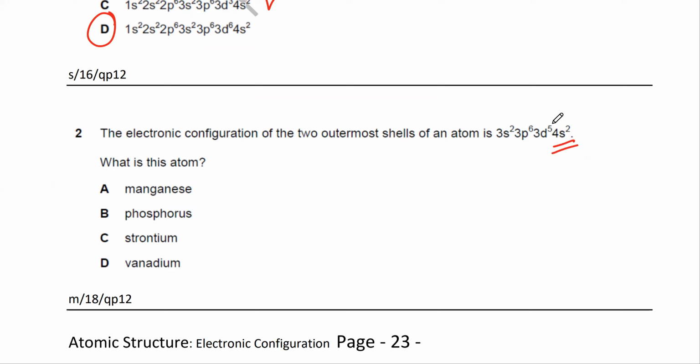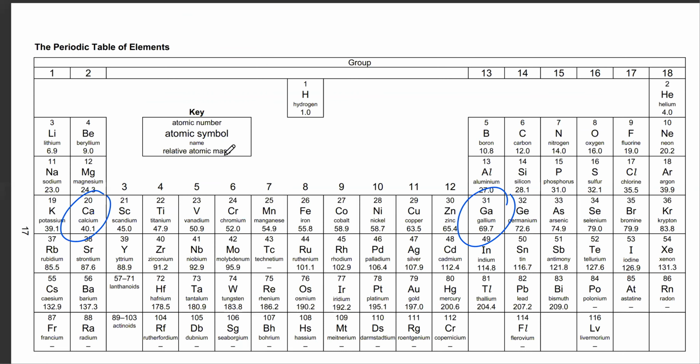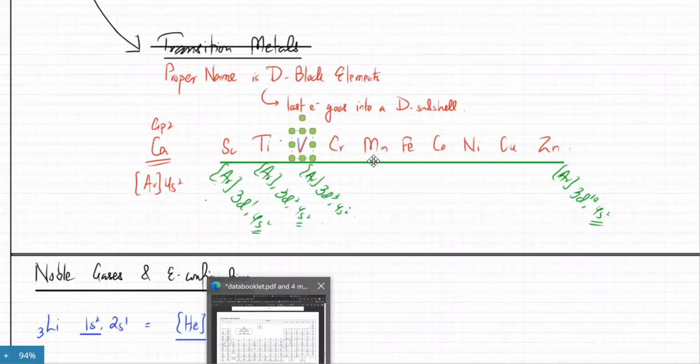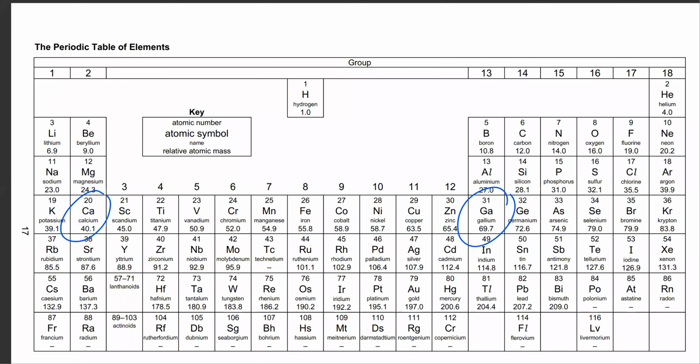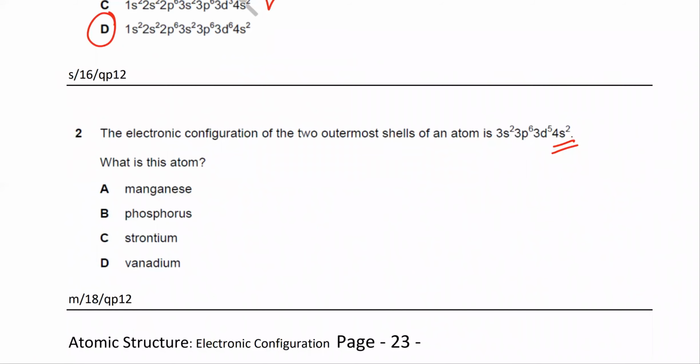And they didn't even give you the complete electronic configuration to begin with. So 4s2, and then it's 3d5. So the quickest way is, this is 4s2, then 3d1, 3d2, 3d3, 3d4, and this is 3d5. So it's manganese. Remember, you've got to be quick, and the answer to this is manganese, Mn.